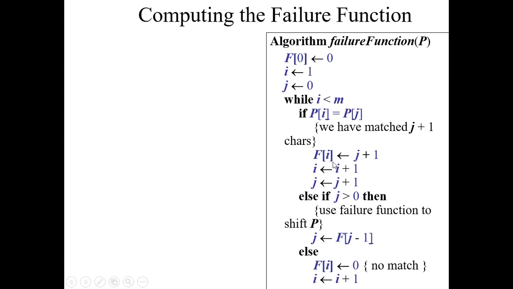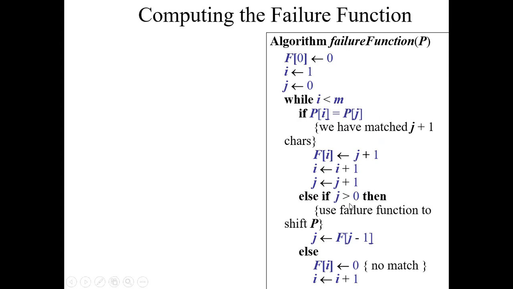If they are matching, तो automatically वो matching कितने characters match हो चुके हैं वो कहाँ से मिलता है? Failure function table से मिलता है. तो I change that table. So let us start doing this. तो मेरी I की value कहाँ पर है? 0 पे. I is at 1 and J is at 0, right? What is P of I? कौन सा character है? B. P of J is A. Are they matching? Not. So हम यहाँ पर आए.